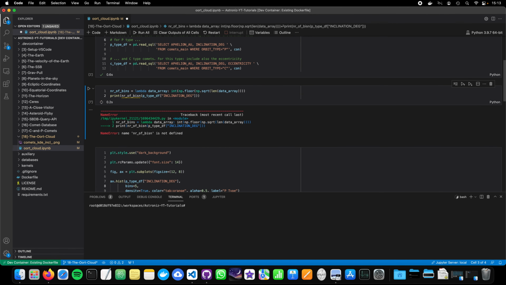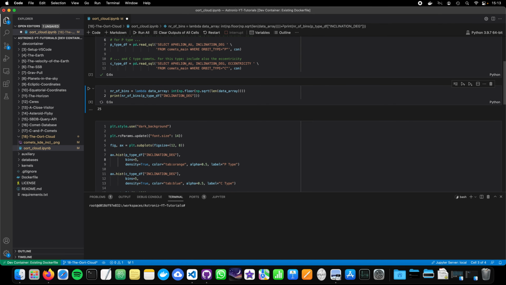For the P-type it would be 25, and for the C-type it would be 15. So different numbers of bins. So this is what we can use now, but I will tell you in a second that this is also not the perfect solution.